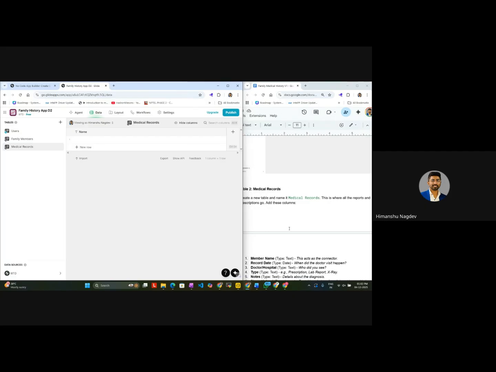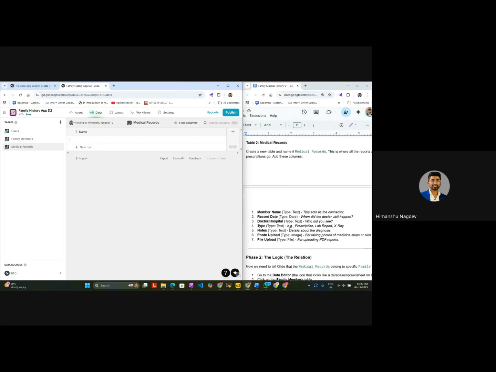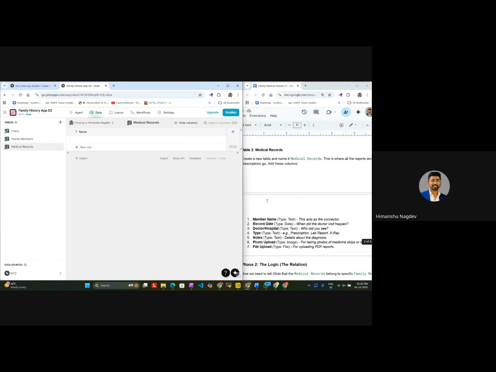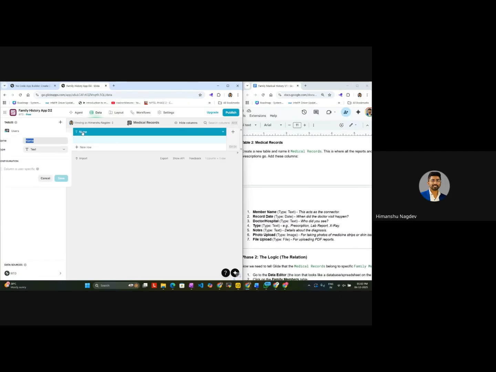This is where all the reports and prescriptions go. Add these columns. Okay, name we already have, but here we name the family member as name, and for reports we want it as member name. Okay, we will name it as member name. This acts as a connector.